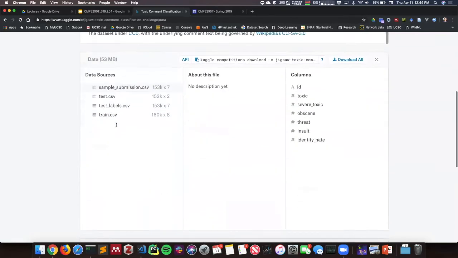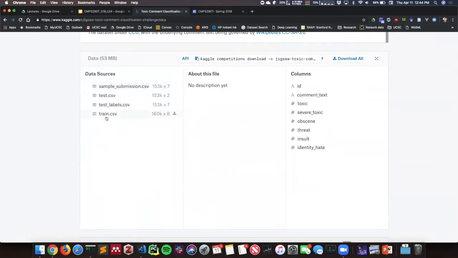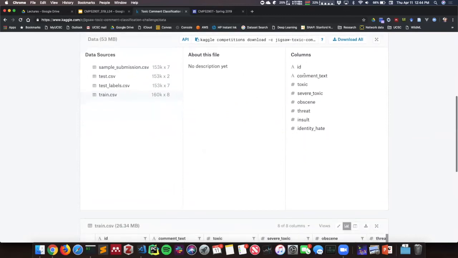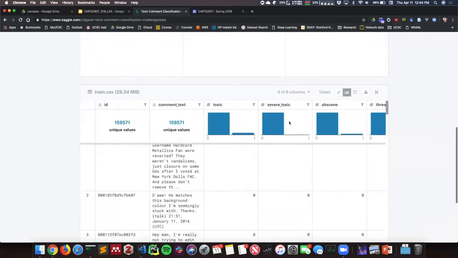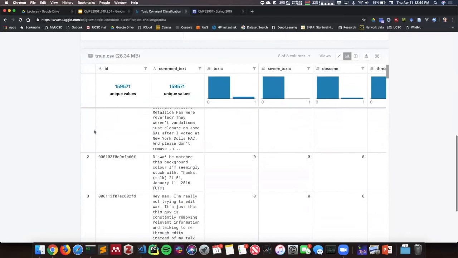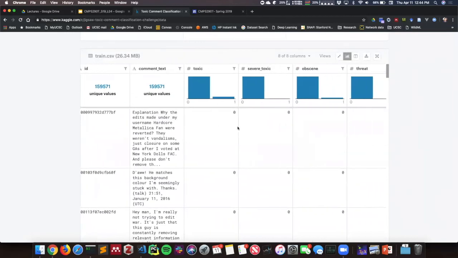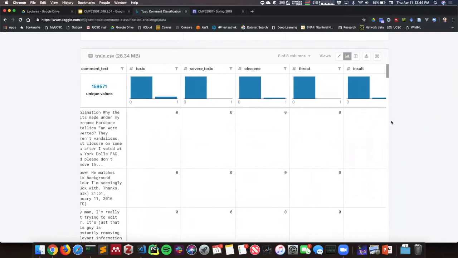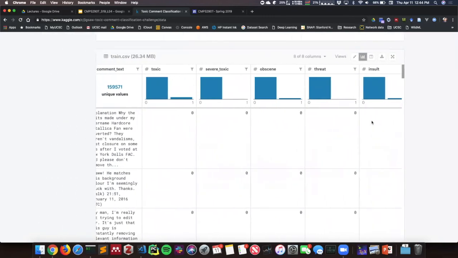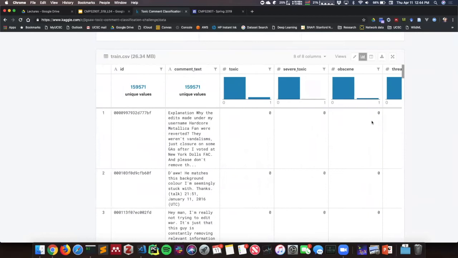The way this train file looks is that it has these columns. An example is this. It has an ID, it has some text, and then it has labels 0 or 1 associated with all the 6 toxicity types. And can they be under multiple?